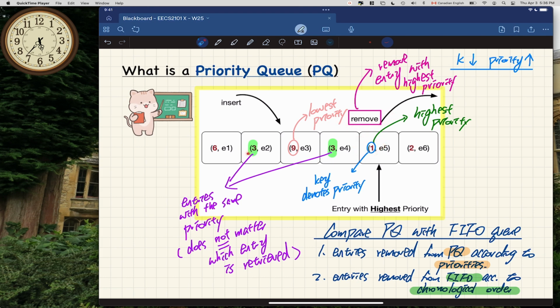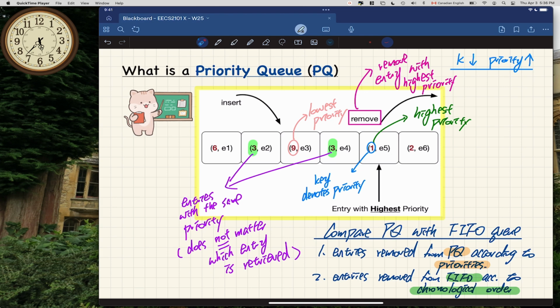And also, multiple entries might share the same priority value, which is okay. So you can remove any one of them, because they're considered equally important or equally urgent. And you should really also try to compare the priority queue and the first in, first out queue. Right? That's also a very important comparison.